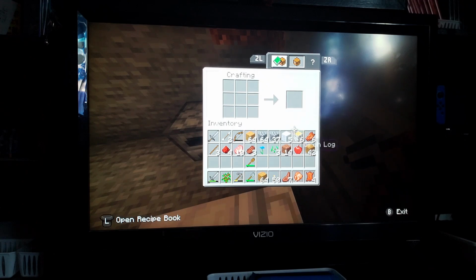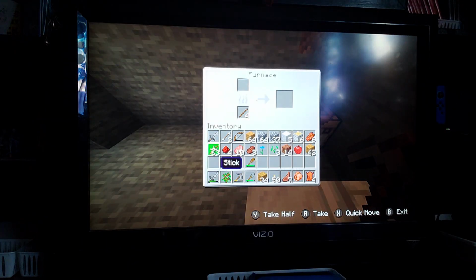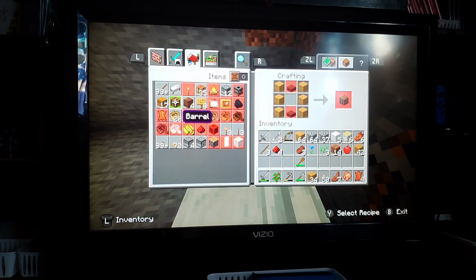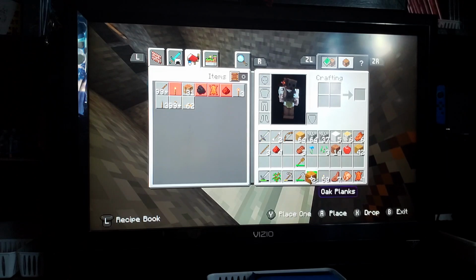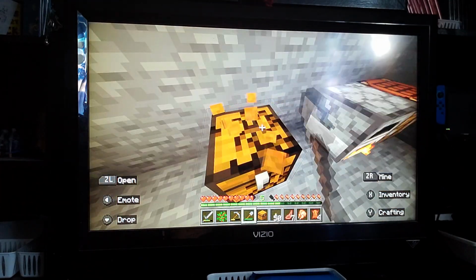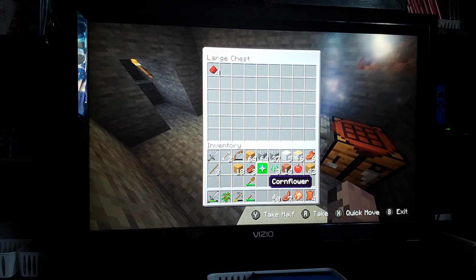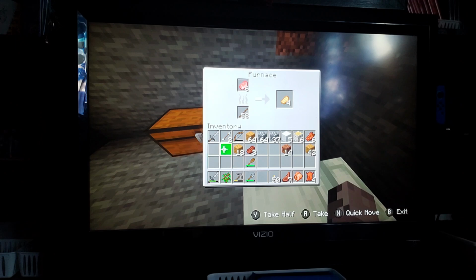Tons of wood. I'll make some sticks. Put those in there. I got some redstone. I could do something about that. I'll craft a couple chests. Place redstone in here, my corn, blue cornflower seeds. Well, we're going apple. Let's save that. Put that in there.